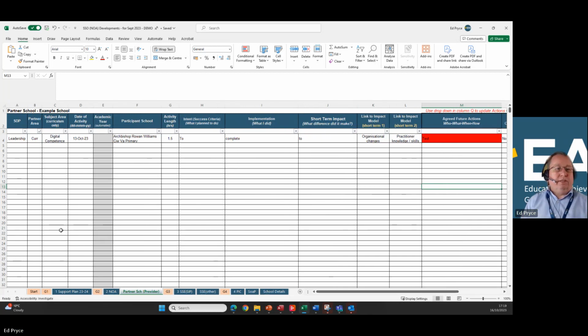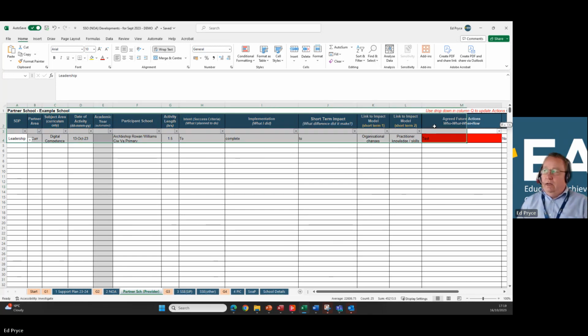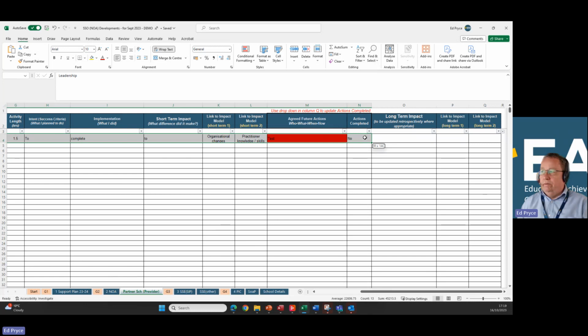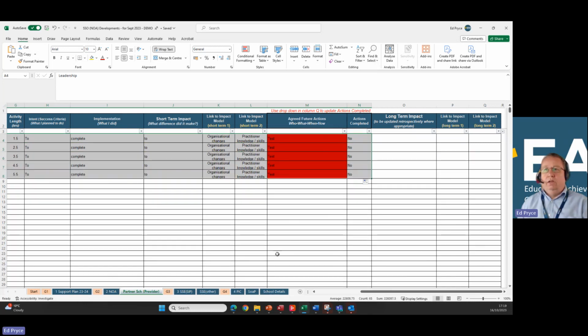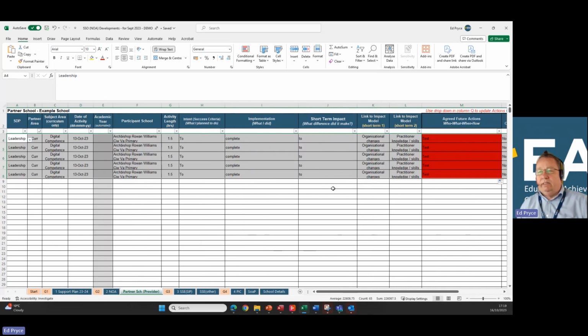Now, say I've done this work with 4 or 5 schools. I would highlight all of those and drag down. Can you notice a slight problem with the way I've dragged down there though? The length of activity, because Excel always works in series, has added an hour on to every one of those lengths of activity. Instead, to stop that happening, if I click on that and click on copy cells instead, it will go down with the right dates, the right number of hours, it will keep it consistent.